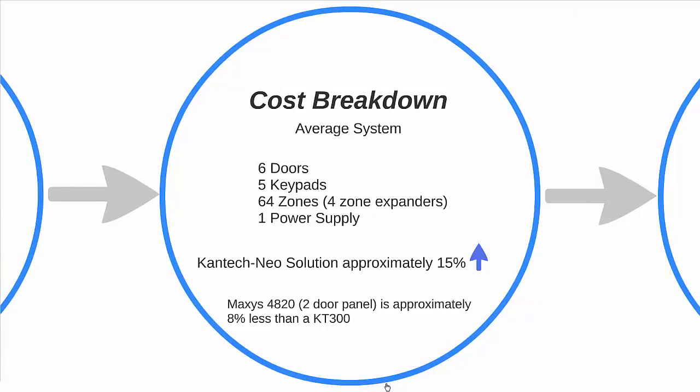So you get sort of the future product, a lot more robust, a lot more secure. And then you get a full-fledged access control system on the Kantech side by going Kantech and Neo. And if you break the two down, if you look at what it costs, it's approximately 15% more to go Kantech Neo versus Maxsys. But again, all those benefits you get that you wouldn't have gotten with the Maxsys. You show them the mobile app, you talk about the scalability, you talk about the features that they get with an actual full-fledged access control product. And it's very comparable in terms of the price between the two.